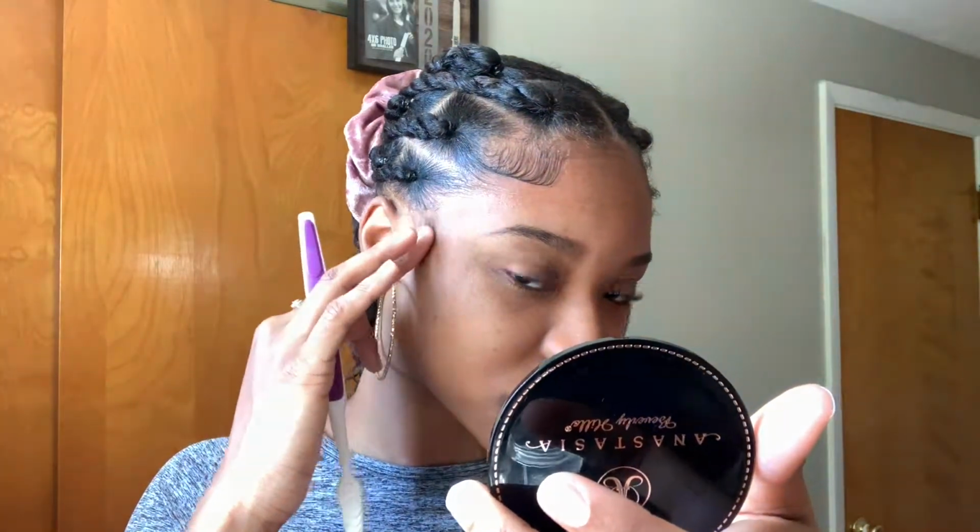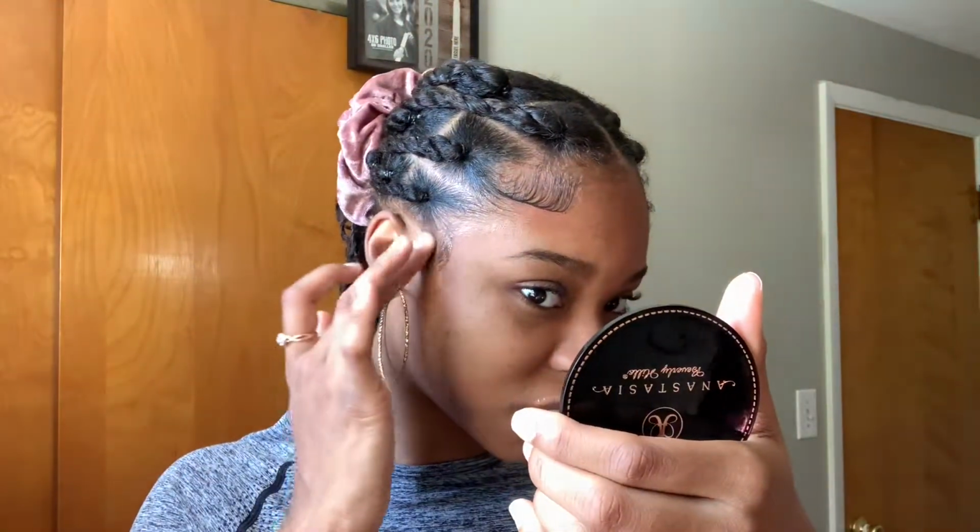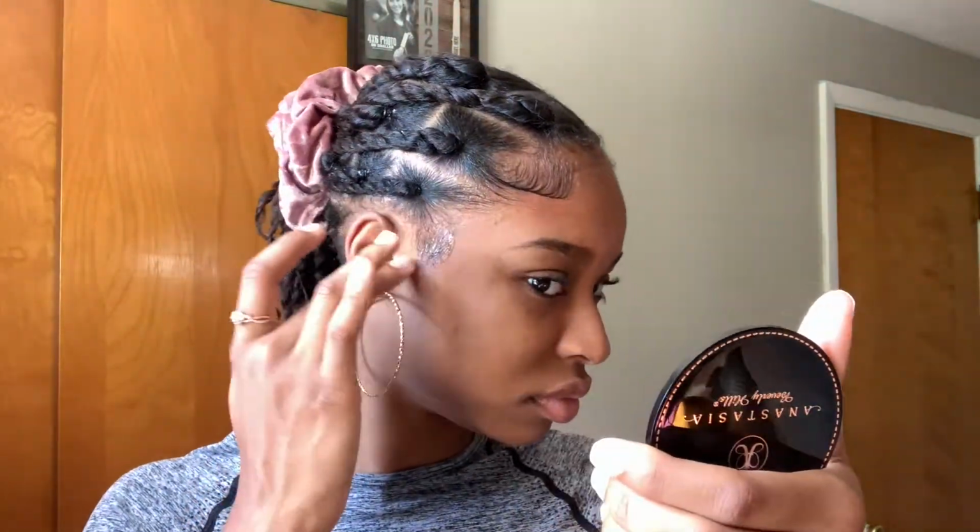Okay, and then I do my sideburn. I shave my sideburns down because I don't like having sideburns. But I'm going to do this as much as I can. Okay. And I just have the comb if necessary. Sometimes I don't have to use it. Like this edge control is really good, so I can just mold it with this toothbrush.